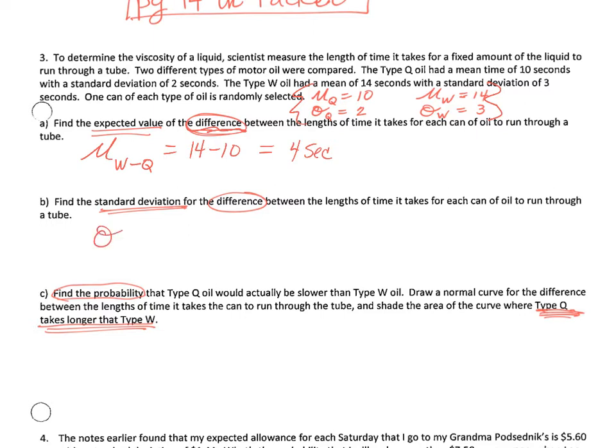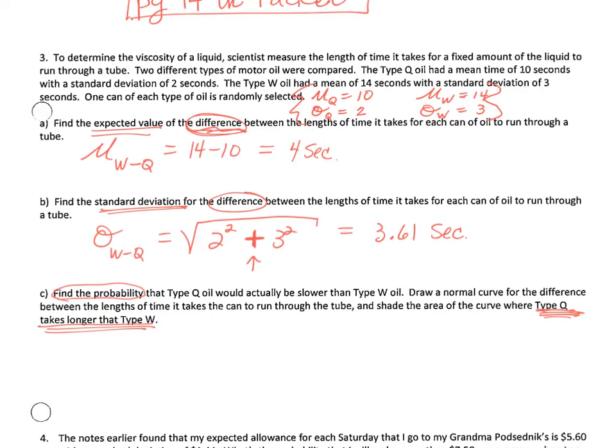So then when we're doing the standard deviation of W minus Q, remember when we talked about the cereal box and the cereal bowl, even if you were subtracting and finding a difference, the uncertainty still did what? Even if you subtracted, the variability still added. And so there was the standard deviation of the statistics, making sure you still added. And that was 3.61 seconds. All right. So those were basic. You should have been able to get those.